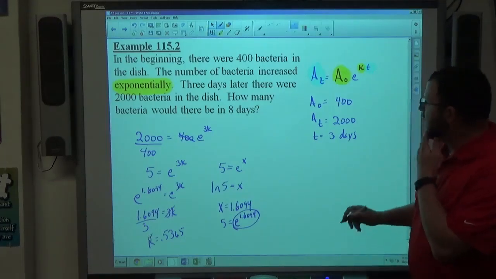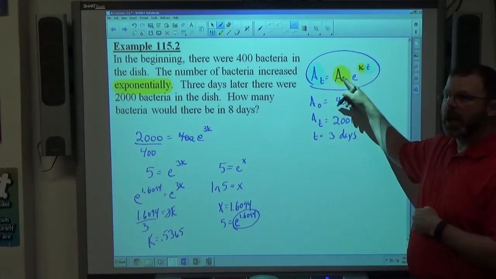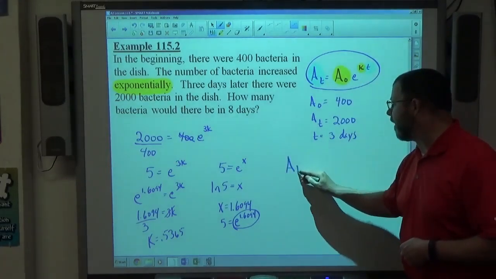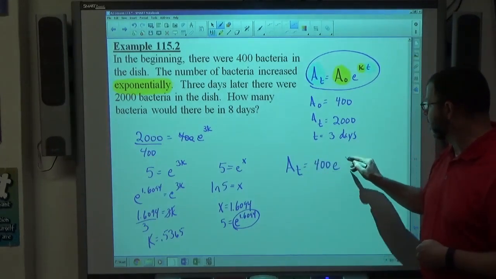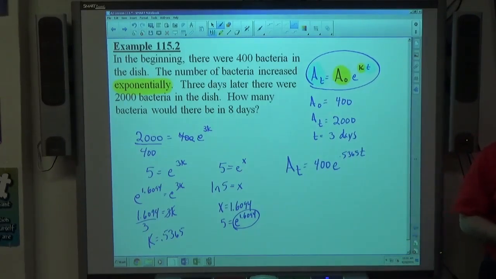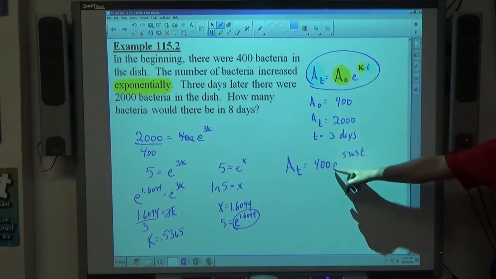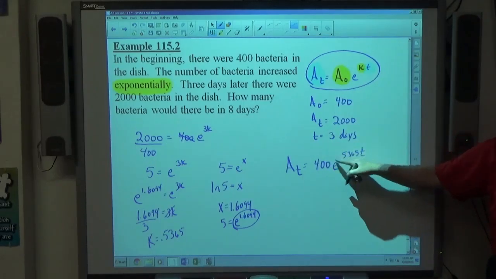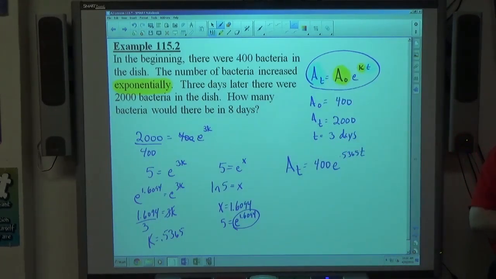So once I get to that point, again, here's my original structure, right? The two yellow highlighted things are constants, the two blue highlighted things are variable. So the unknown final amount equals the known initial amount, e to the known value of k, 0.5365, times the unknown amount of time. So I convert this structure into a better structure, changing the two specific values that I'm supposed to know into what the specific values are, leaving the two variable values as variable values.